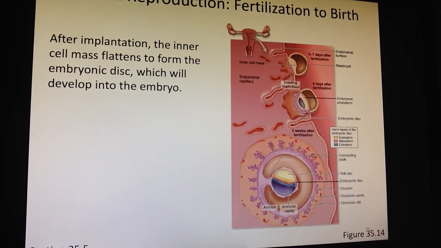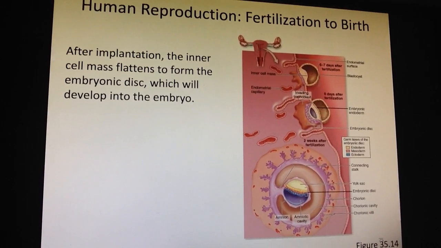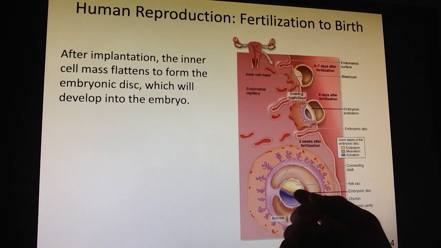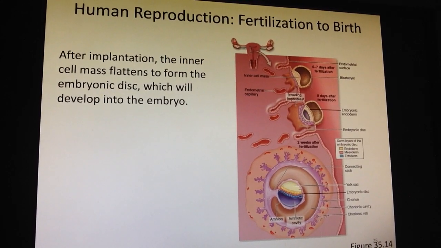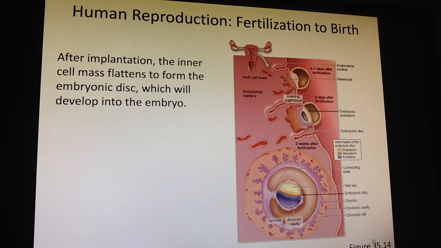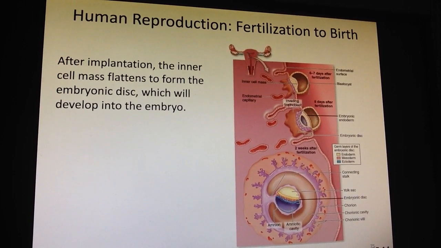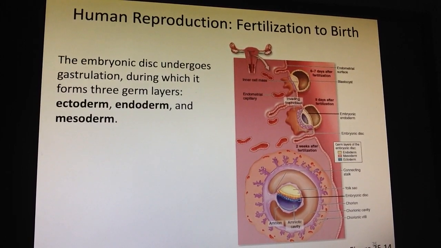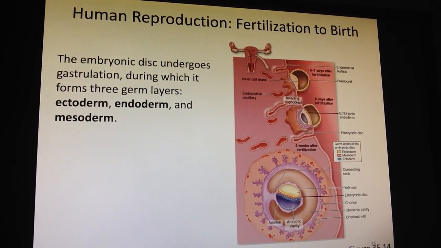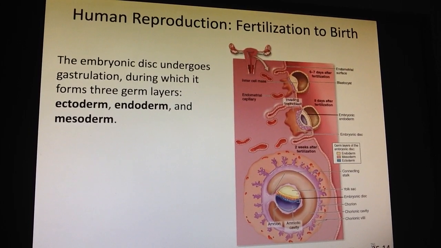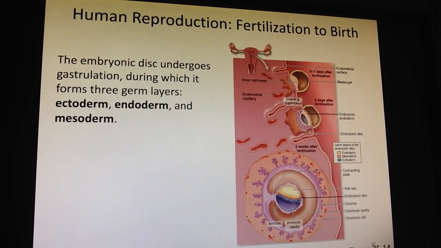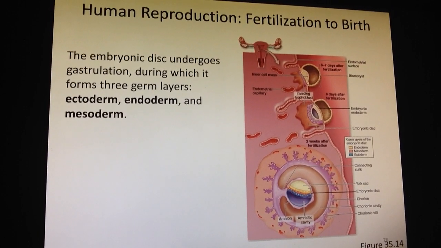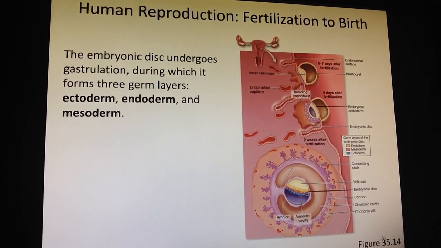All right. After implantation, the embryo forms. The embryonic disc is basically 3 layers of divided cells from the original zygote that flatten out. That's why it's called a disc. And they are endoderm, mesoderm, ectoderm. Mesoderm's the easiest. It's the middle one. It starts with M and it becomes muscle. Ecto, that's outside. That's the skin outside our body, and the nervous system's connected to that. And then endoderm is everything inside, and so that's those major organ systems from respiratory to digestive, etc.